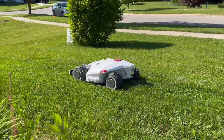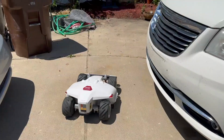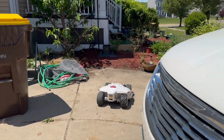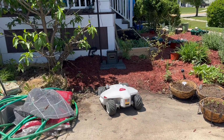The main fear being I'm the one who does all of the handyman stuff around here and I am afraid of heights and I have yet to venture out onto our roof. So I'm working on it. But all in all, this does what it says. It's important to set the positioner up so it has open sky because the performance is really going to rely on that. Other than that, it goes out, it mows.